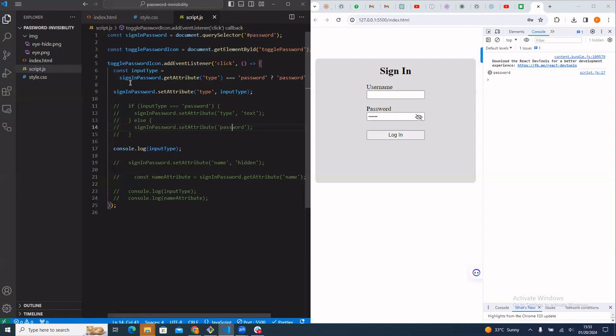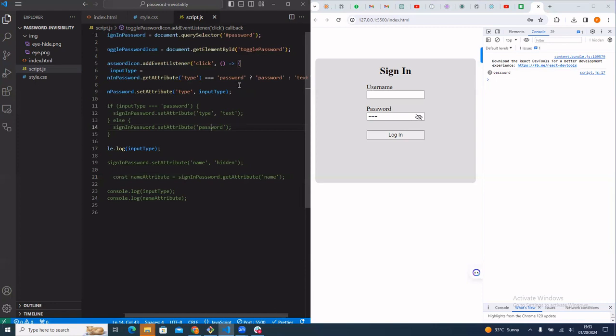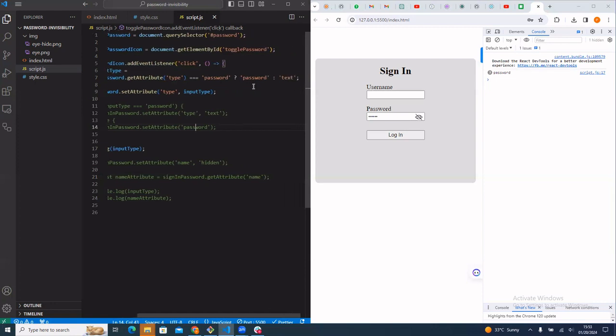I want to use conditionals to say if my get attribute type is password, it should be password. But if not, it should change to text.